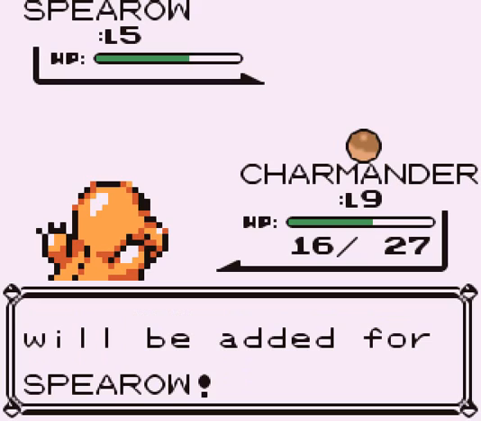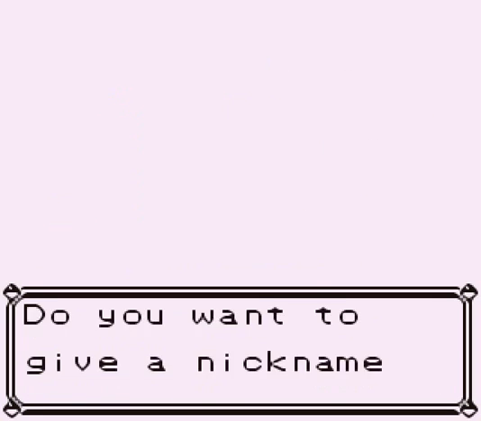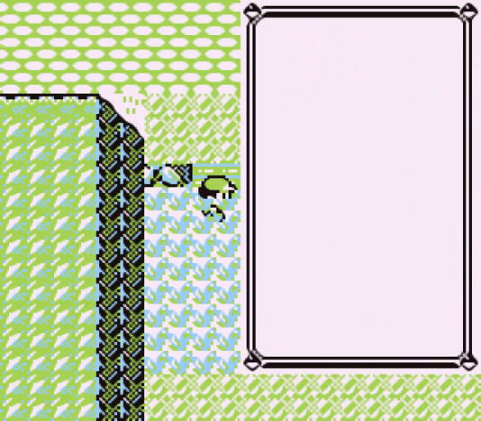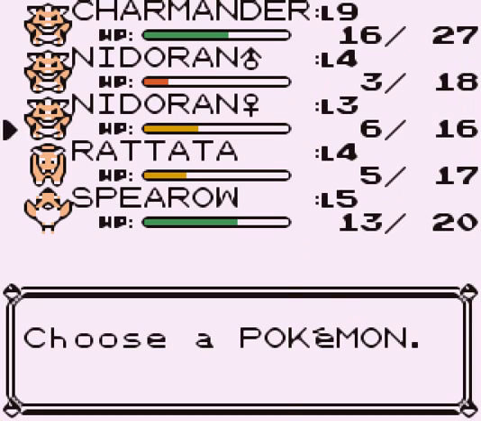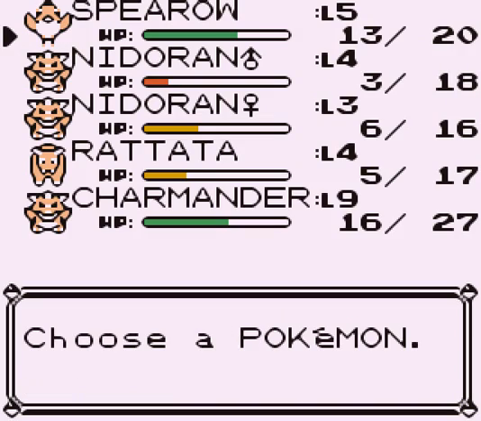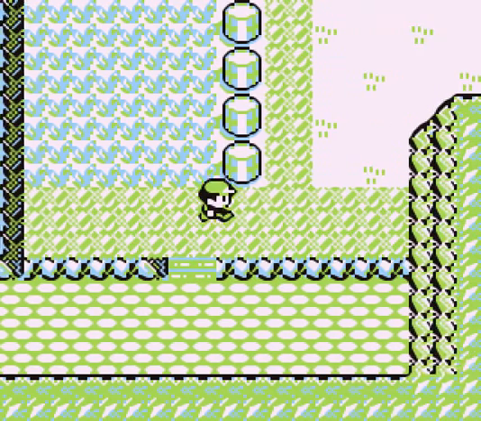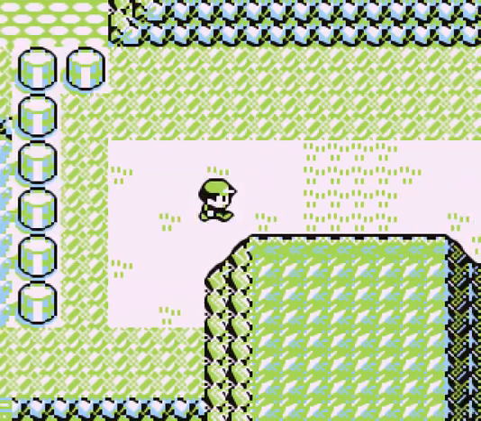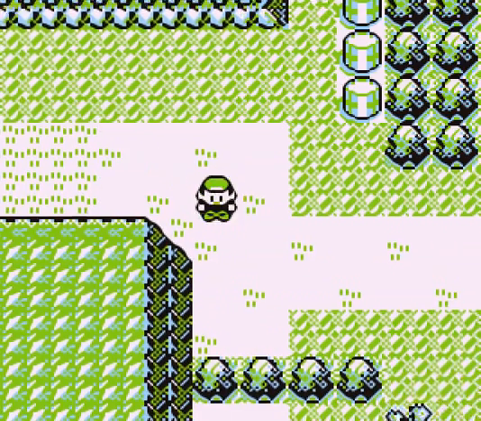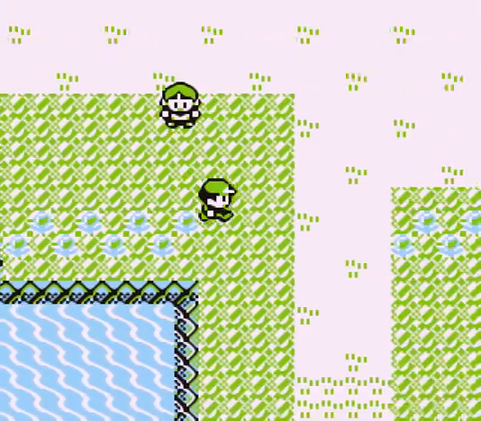So now we have obtained Spearow, and I might have just said this, but we will be using it for our team. So why don't we have it as the first Pokemon, and you notice I have a bunch of other Pokemon that I caught in this round in my party. And now, we will head back to the Pokemon Center, heal up, and deposit those Pokemon that will not be a part of our team.